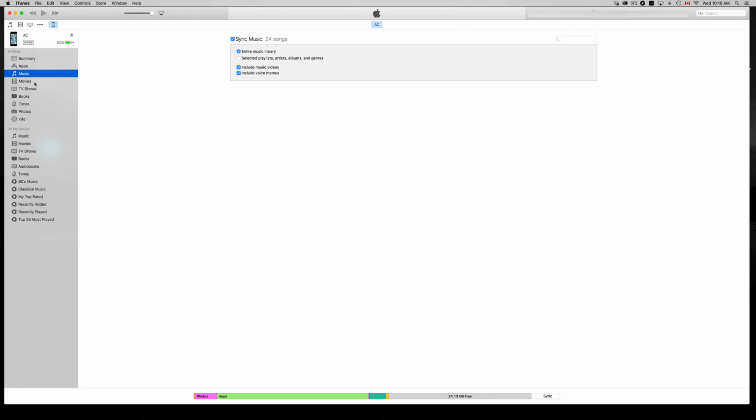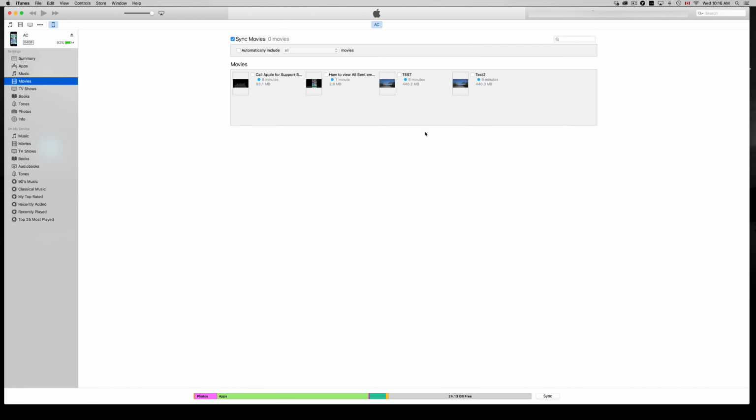From here you can also go to movies, so make sure they're MP4. If you want to sync up any movies, any episodes, anything that's MP4 videos onto your iPhone, it's the same thing. You can just drag and drop them onto your movies, and then you can put automatically include all, or you can sync up the ones that you want. You can just check on this one, for example, or this one. Same thing. Click on apply, and that's about it. I'm just going to uncheck those because I don't want to check those on, and because movies take a big space from your iPhone, iPad, or Touch. But it all depends on what you want to do.